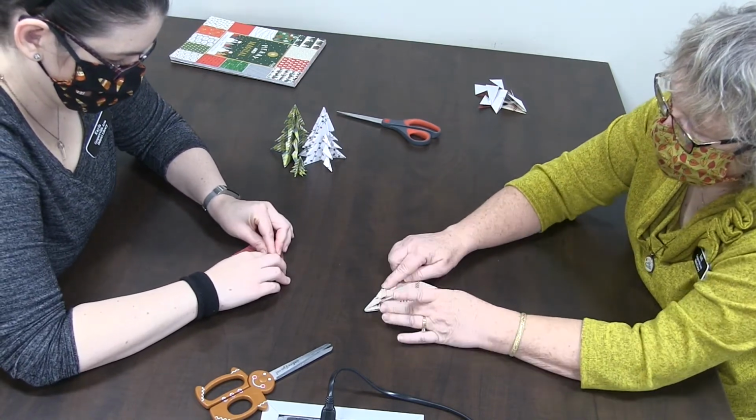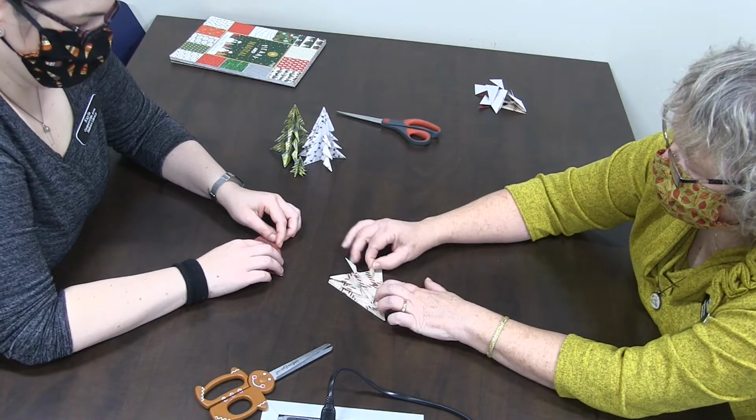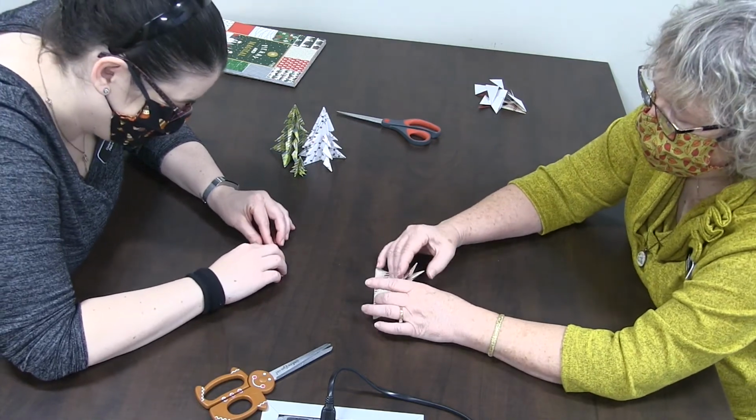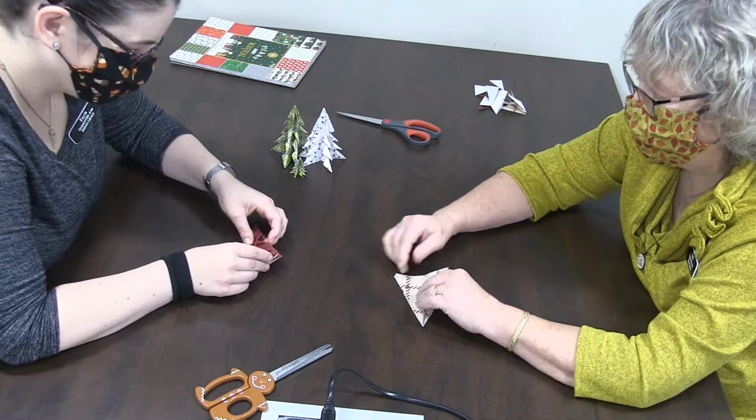Right. So like, I can't fold this one into this, right? I shouldn't. You could, but it looks funny. It'll look funny. You could, but it's up to you. You can try it if you want to. It'd be doing it wrong.